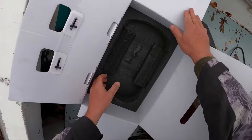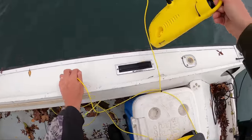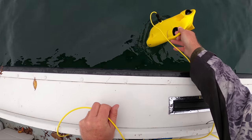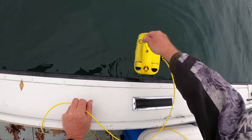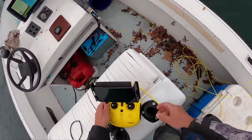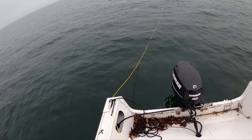So, hey, two parts to this video. First part, I'm going to be exploring a section I've been fishing recently because I couldn't fish what I wanted to. There were boats on it. So I've been fishing a new part, and I want to check that out, see what it looks like underwater. And actually, this is the first time I'm using the drone for real. I did a brief 10-minute test in a marina.